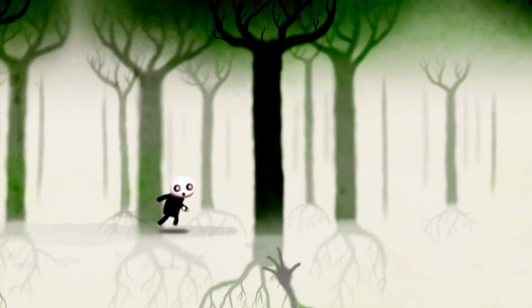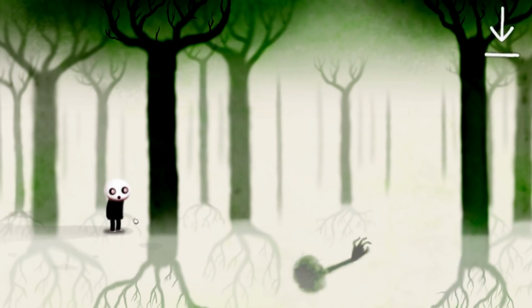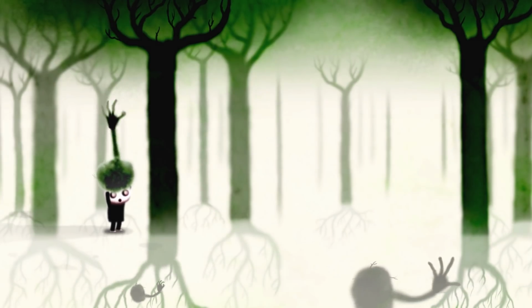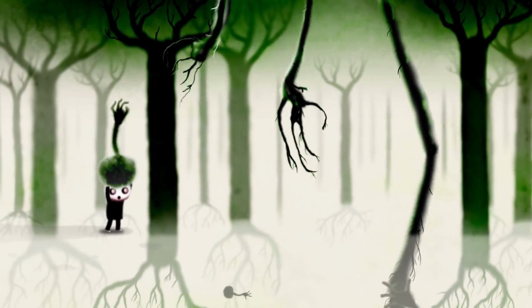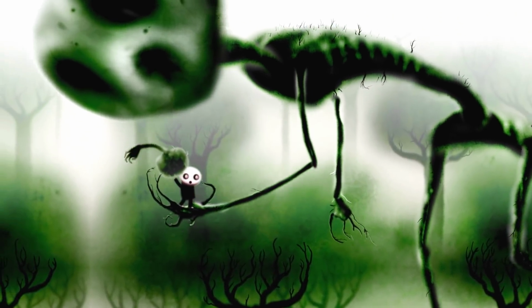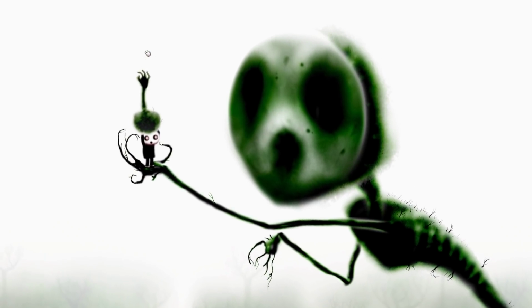Oh, there's a hand underneath there as well. We're like in a swamp. Oh, we can grab that. Okay, good. There we go. I think all we needed to do was hold on to it. Wow. Okay, that is creepy. That is weird.